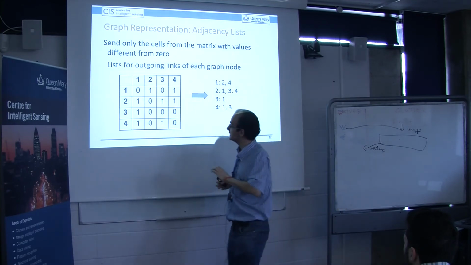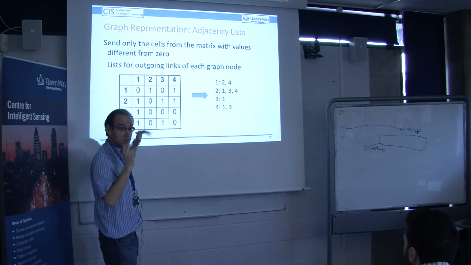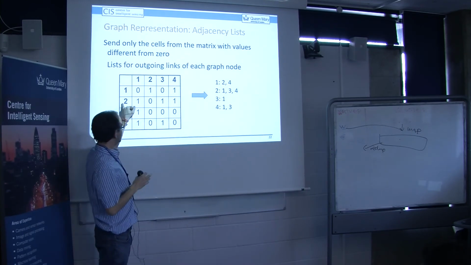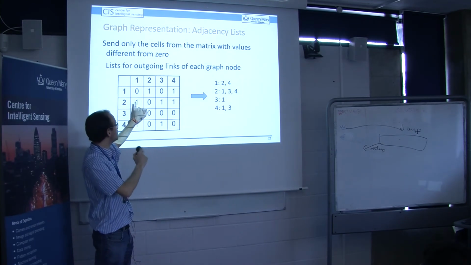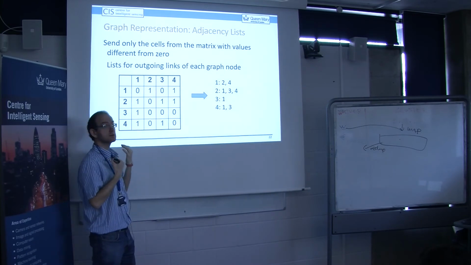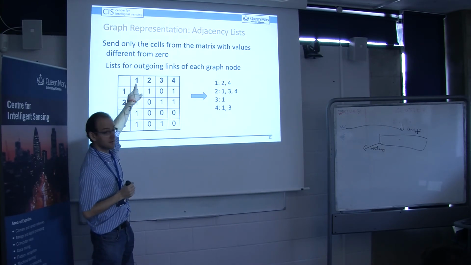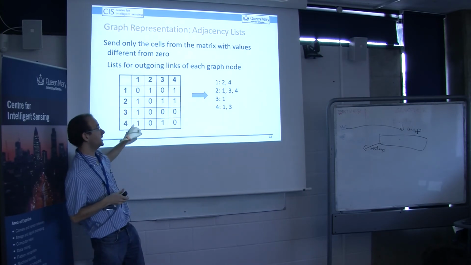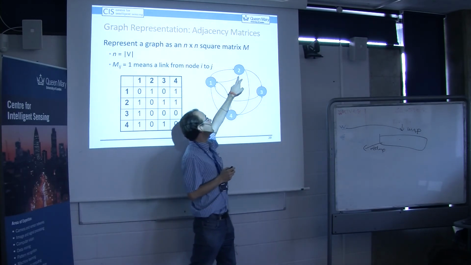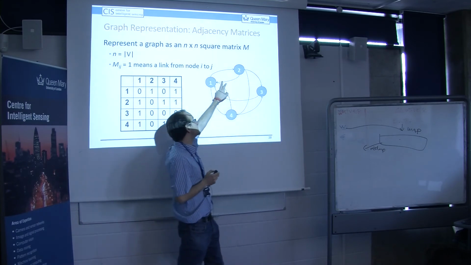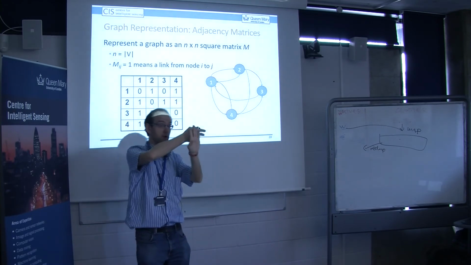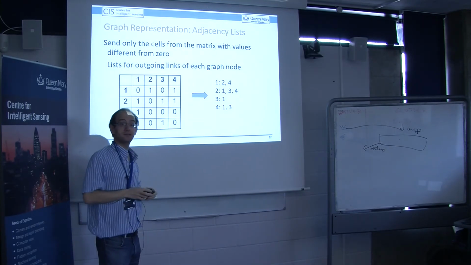The only downside is that when you have an adjacency matrix, you can look at a graph in two ways. You can look at the outgoing links: 2 can send messages to 1, 3, and 4. But you also, in an adjacency matrix, can look at the incoming links. You can see that node 1 can receive messages from 2, 3, and 4. Indeed, it's got an in degree of 3, receiving messages from 2, from 3, and from 4. So there are those two ways of looking at the graph structure.